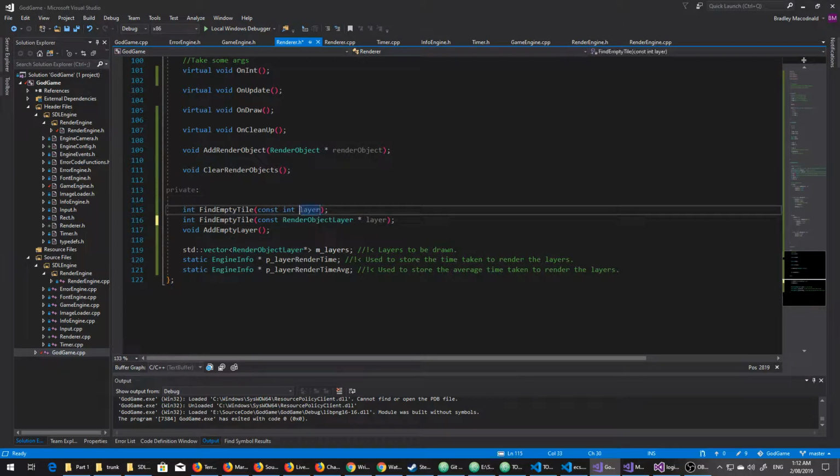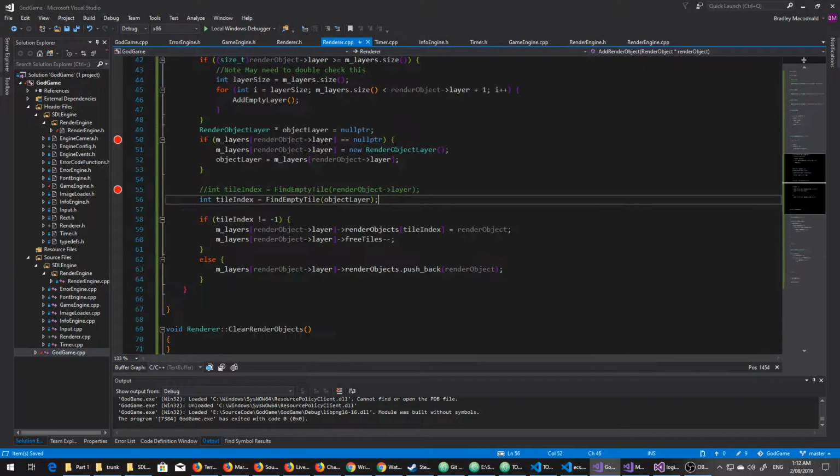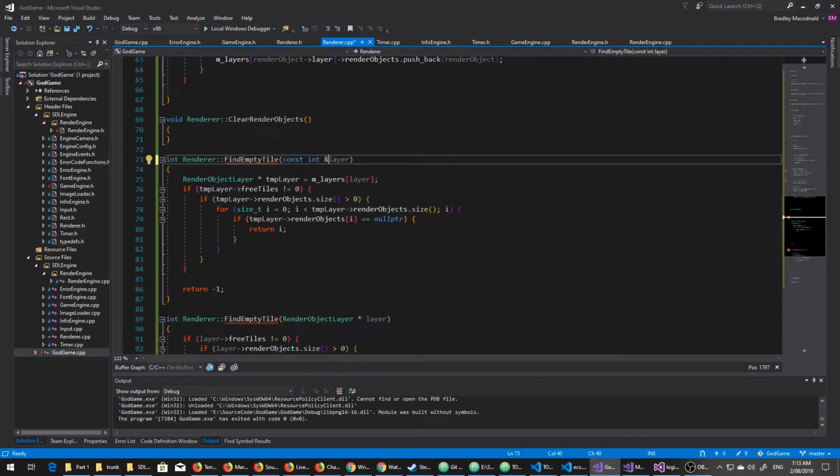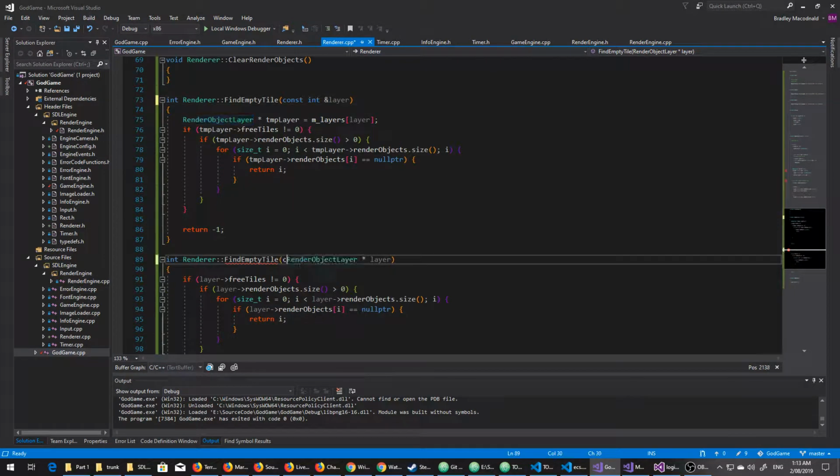And that we can set to that. Yes, that's just like that. And that is a const because we're not actually changing anything.